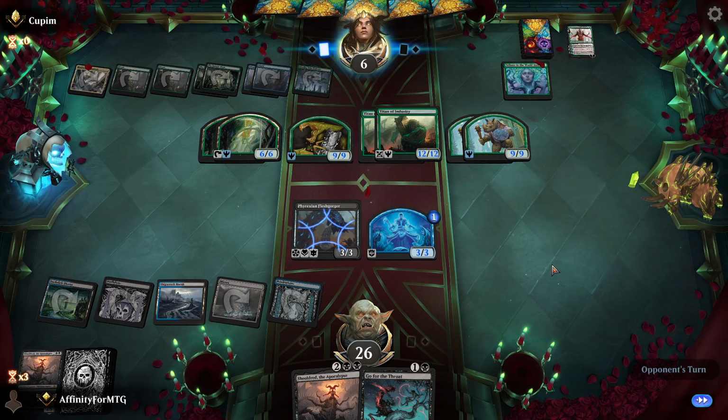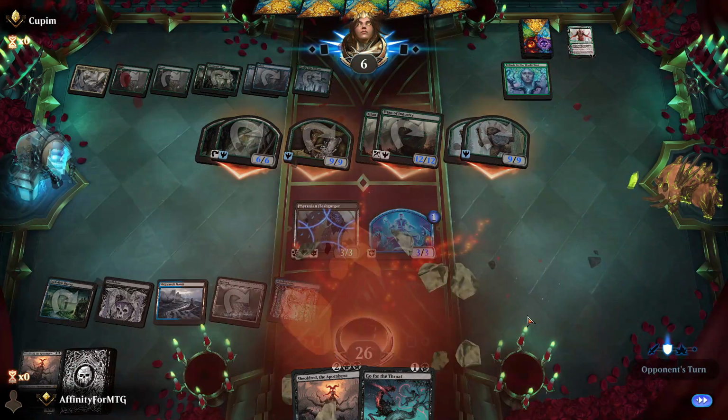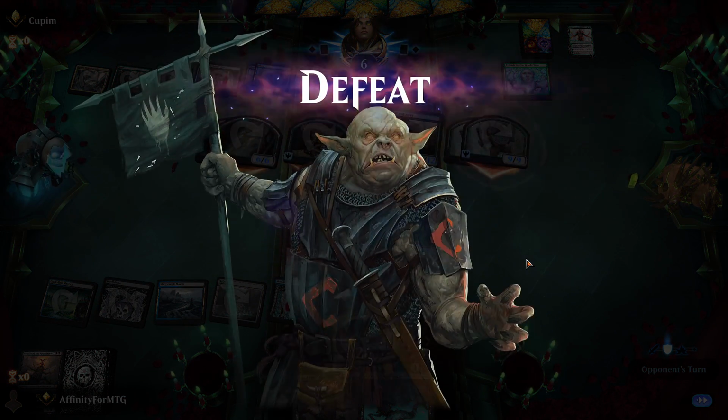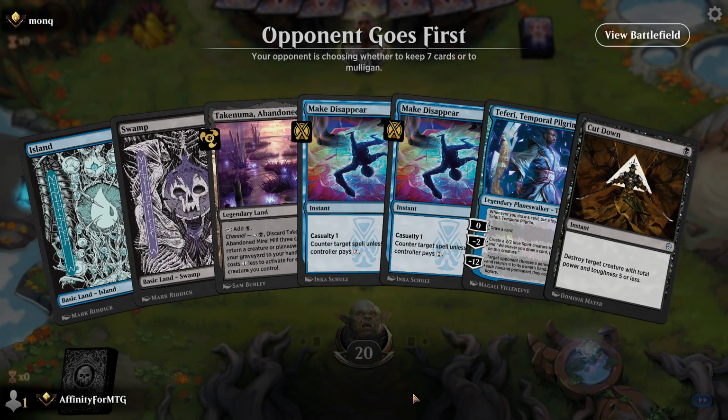Am I dead? The answer is yes. Doesn't matter. Alright, we're dead. Yeah, because they have trample. That was a really bad start. Mulligan, stuck on 3, and it was still really close. 2 counter spells, a Teferi eventually, and we have a cut down early.